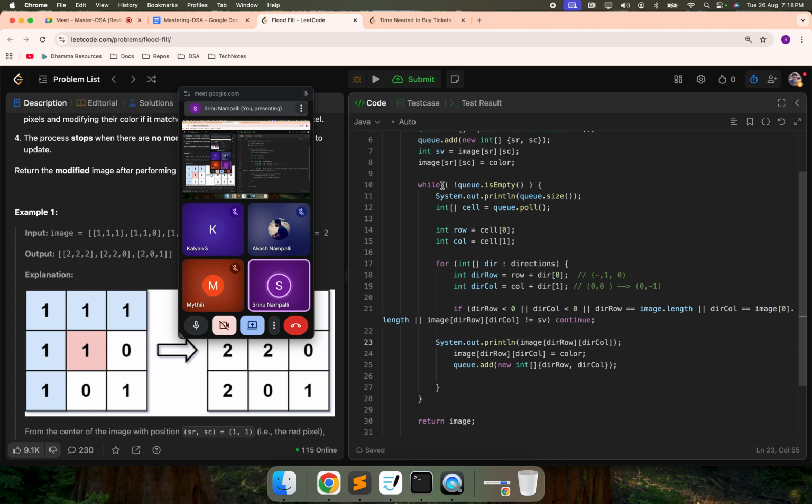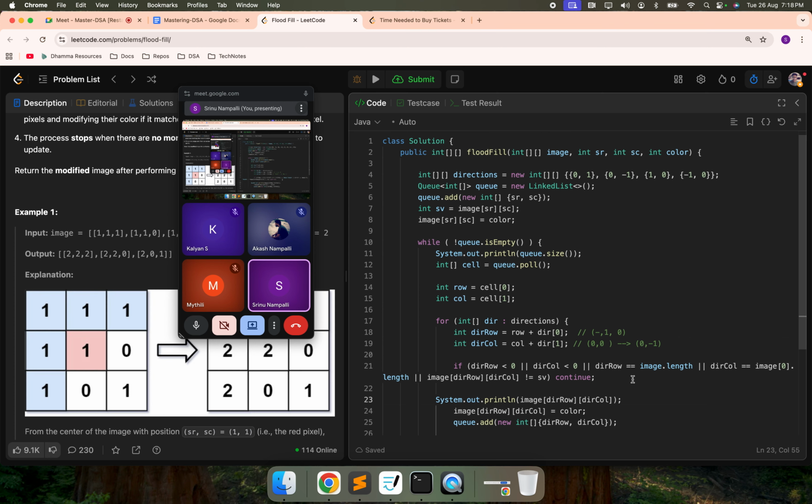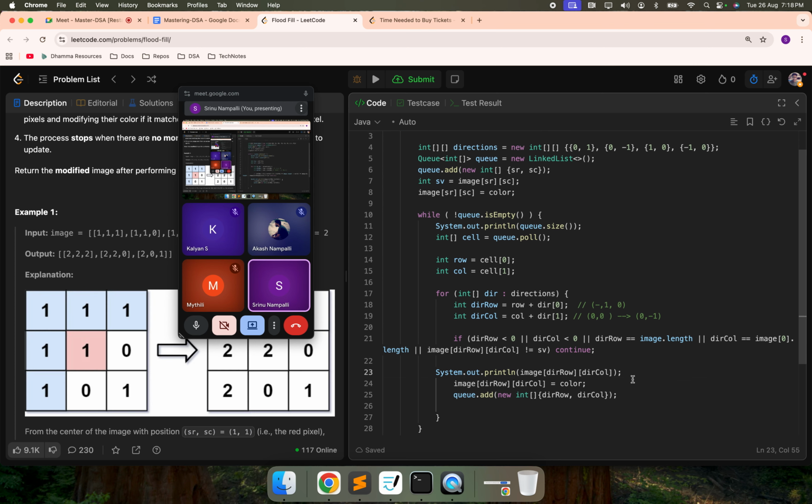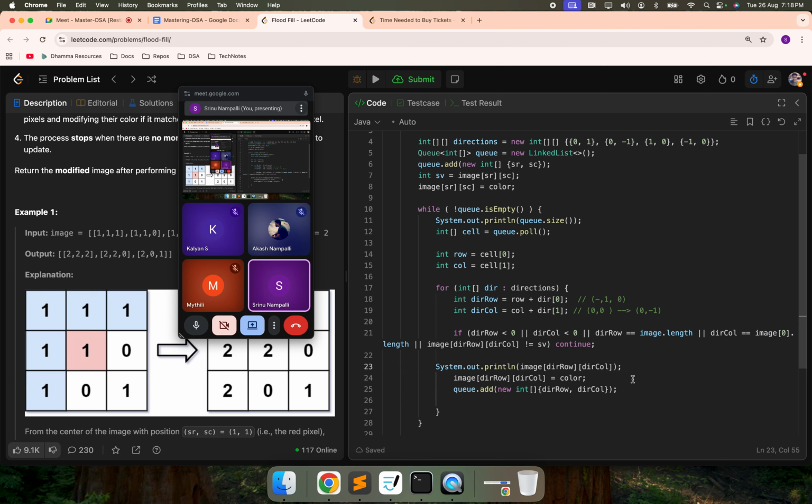Why is this 0? Is there any mistake here?